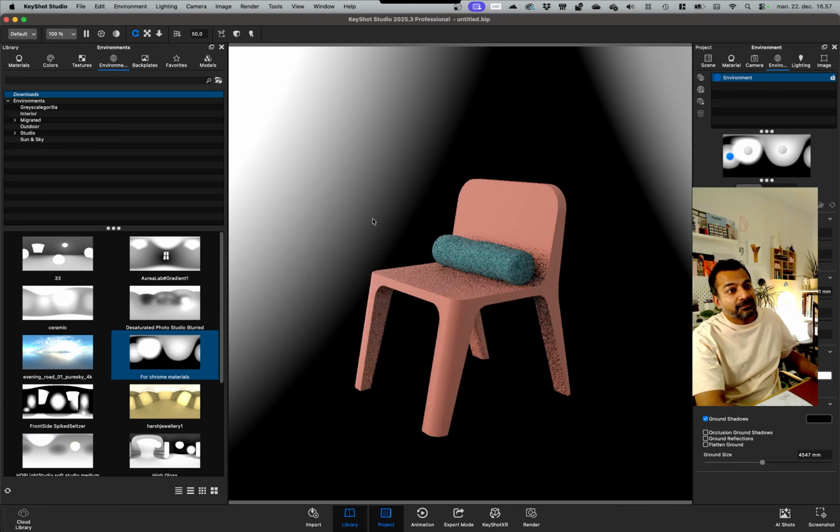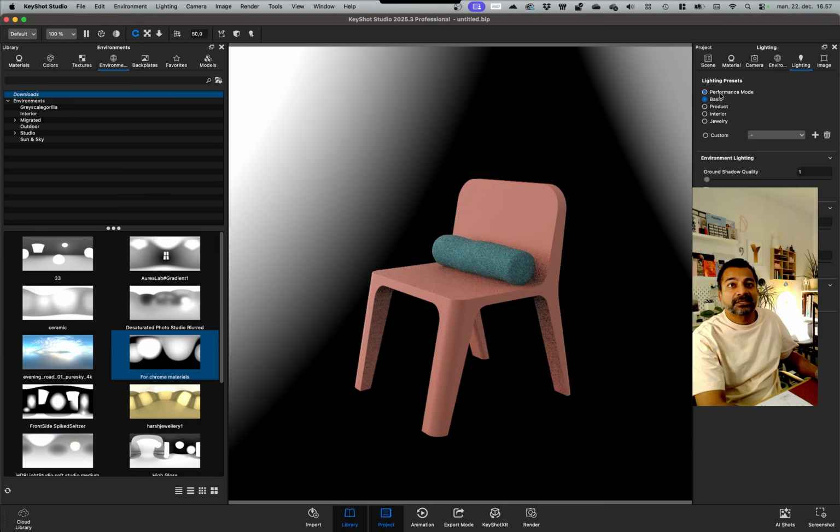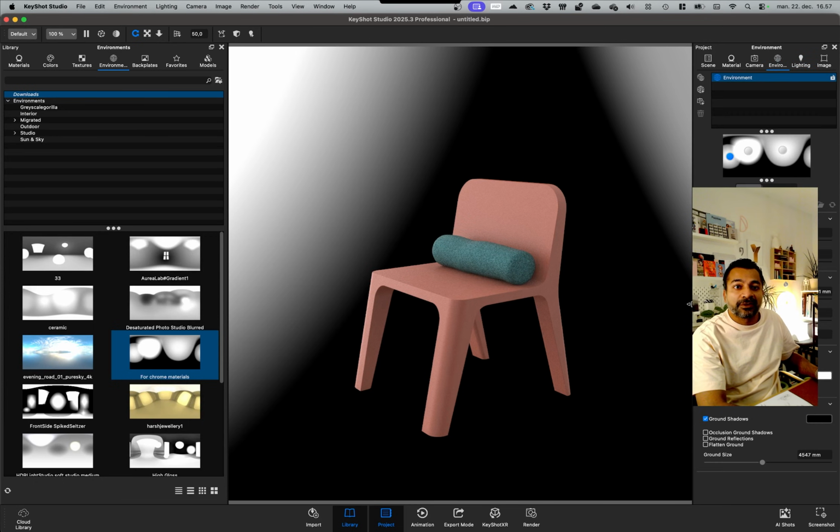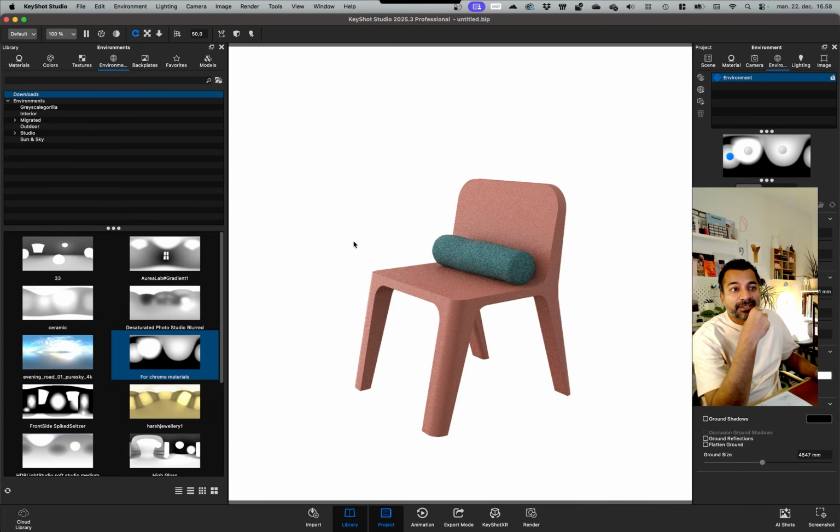So I'm just gonna look for a good lighting setup. Then I'm gonna change the light to interior, bump up the shadow quality a little bit. We don't need ground illumination and all that stuff. And also under rendering here, I don't want the ground shadows on for this render, at least not initially, but I would like a color that is white.